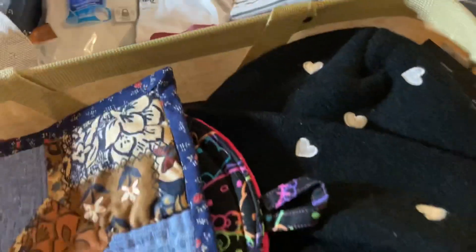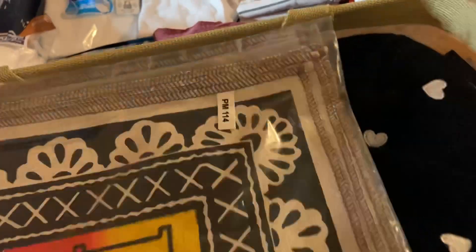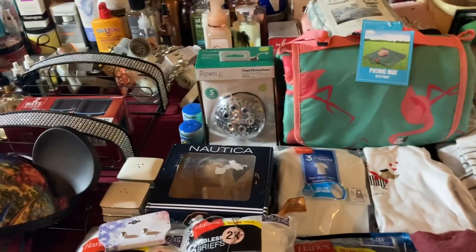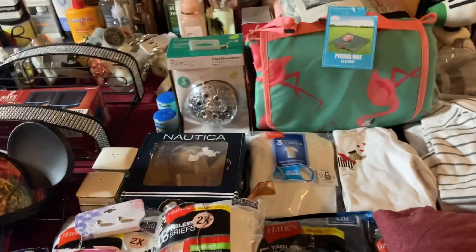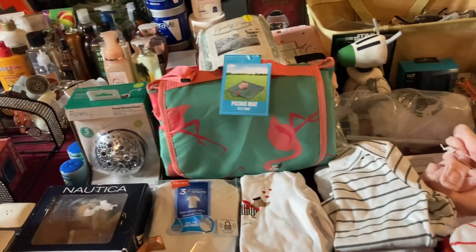Don't forget — I'm going to have clothes: t-shirts, button-up shirts, jeans, maybe some shorts. I'm trying to go through all the clothes and sell the winter stuff now because summertime is fixing to be here. So I want to go ahead and sell as much of the winter stuff as I can, and whatever doesn't sell I'm going to box up and wait until next winter to put back for sale online.